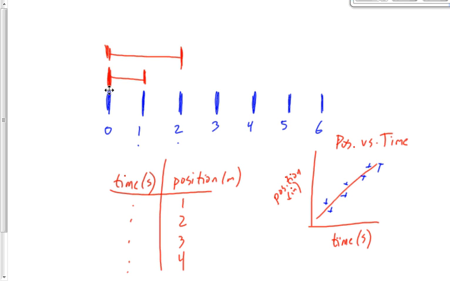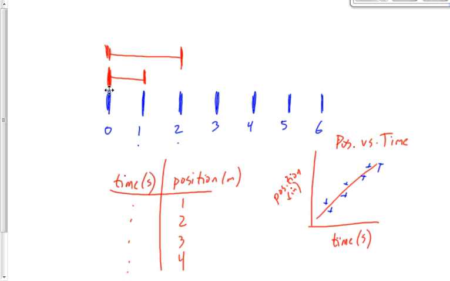That's a good question. When would we stop the stopwatch? When the front of the car goes by it or when the back of the car goes by it? You guys decide that as a group. It doesn't matter as long as you're consistent as a group, if everybody in the group does exactly the same thing.